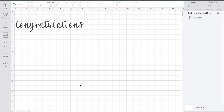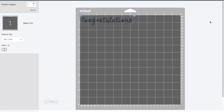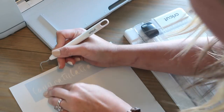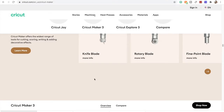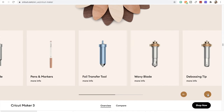Cricut Maker 3 has provided me with repeated precision results time after time in my sign business. I frequently use vinyl and transfer paper for my projects. There are over 300 materials that this machine can cut, making it the perfect craft room addition for everyone. The Cricut Maker 3 has 6 tools for cutting, writing, foiling, and more.